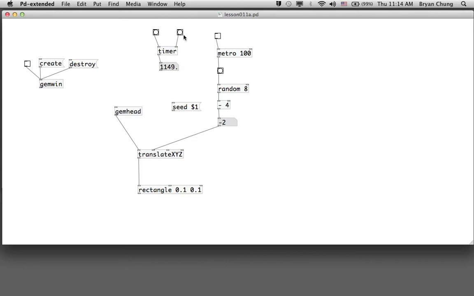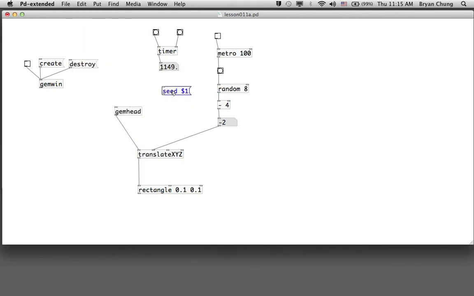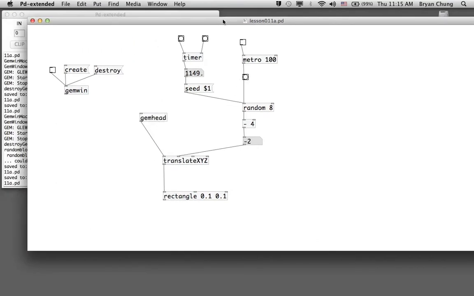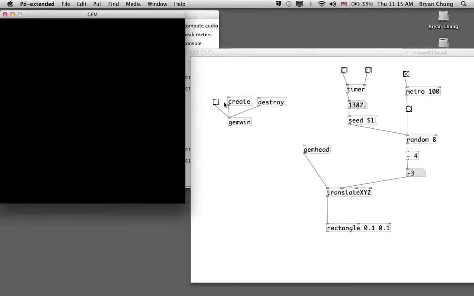Okay, so this particular button will be a kind of reset function in order to provide a new seed for the random number to generate. In that case, we can do it by connecting this number to the seed message and then connecting the seed message to the random object. So when you would like to run again, you can reset the timer, provide a new seed, and then have a look at the new sequence of random numbers. Whenever you press over here, it will provide you with a new random number seed for you to generate the sequence.